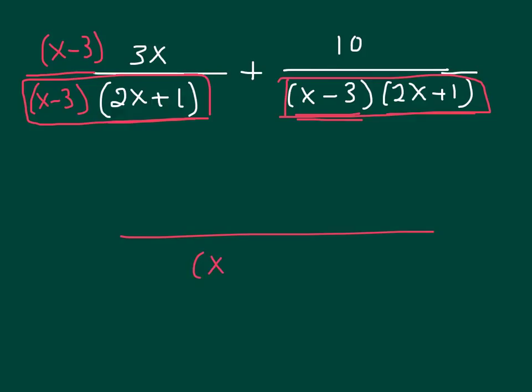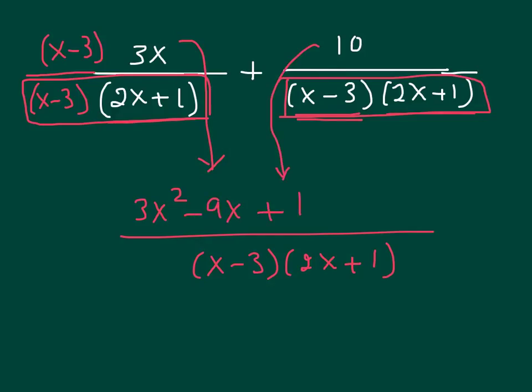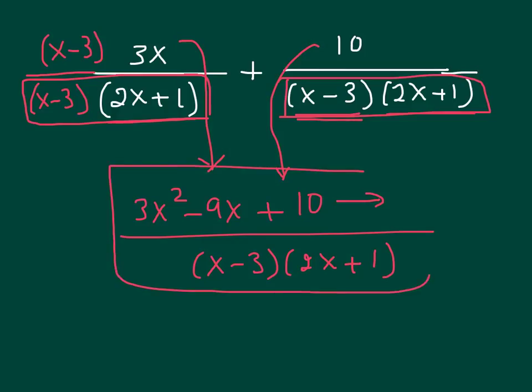which is x minus 3 times 2x plus 1, and you simply copy the numerators and add them. This numerator gives you 3x squared minus 9x. This numerator is simply a 10. Now we're going to attempt to factor this numerator and see if something would reduce. Because in the case something factors and reduces, you must. And if it doesn't factor and it doesn't reduce, you can stop. In this case right here, you can tell that this doesn't factor anymore. You can stop, and this is the end.